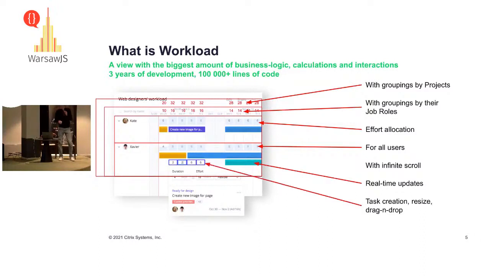We will have updates. Then, one more thing. If you speak about performance and complexity, we have some logic around interactions like task creation, resizing, drag and drop. Because as a manager, if you see that your team member is overloaded, you want to take this task and drag it to change the state. You want to replan it. This again leads to additional logic and optimistic calculations for all of that. So plenty of stuff, right? And every single line here causes a huge performance challenge. That's the challenge.